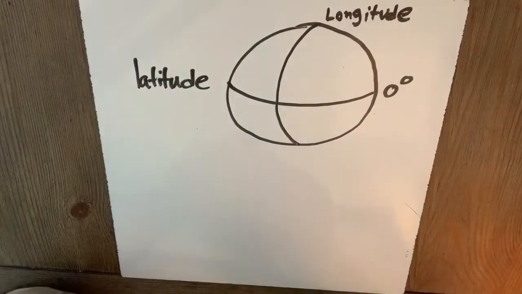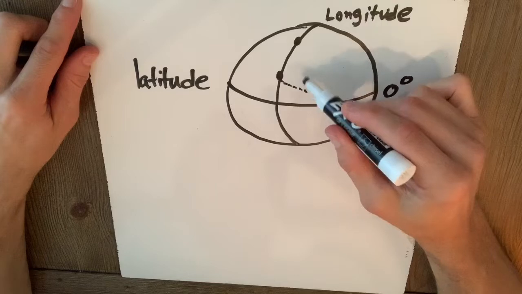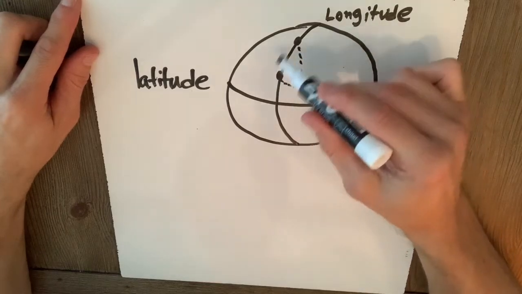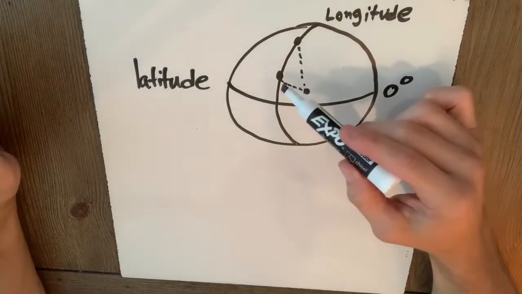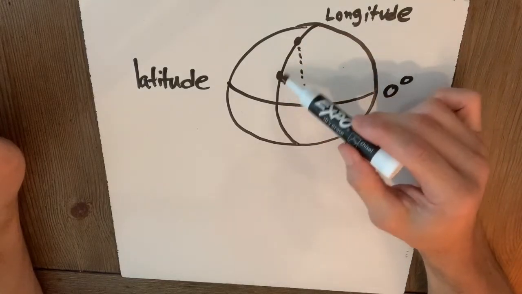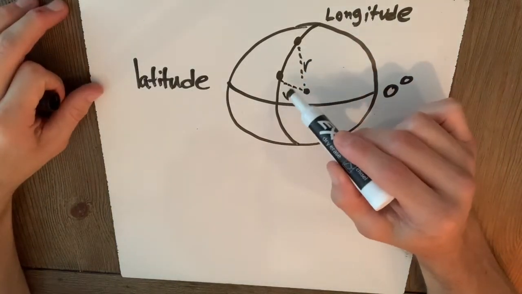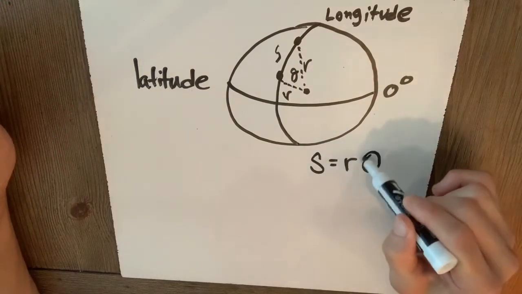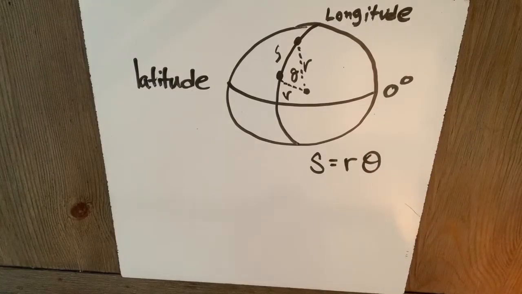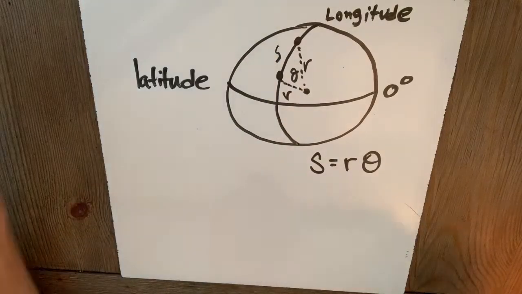Now, if I have 2 cities on the same longitude line, then they could go into the center of the Earth to create, in 2 dimensions, see that little piece of pizza there? That could be considered a sector of a circle. And that means if we know r and s and theta, then s equals r theta, provided theta is in radians, would be the formula that we would use to apply to the distance between cities on the globe, this curvy distance s.